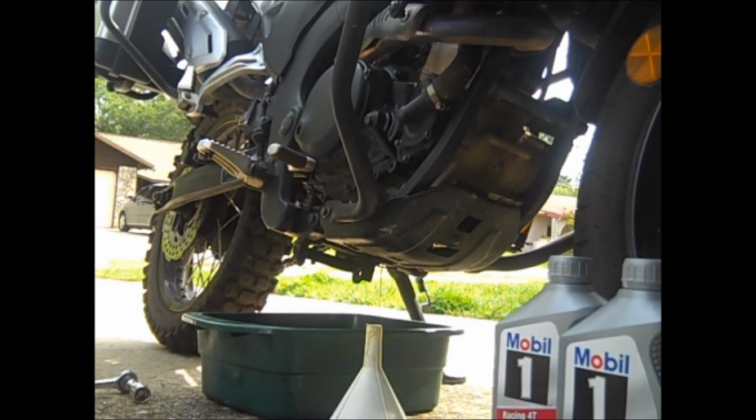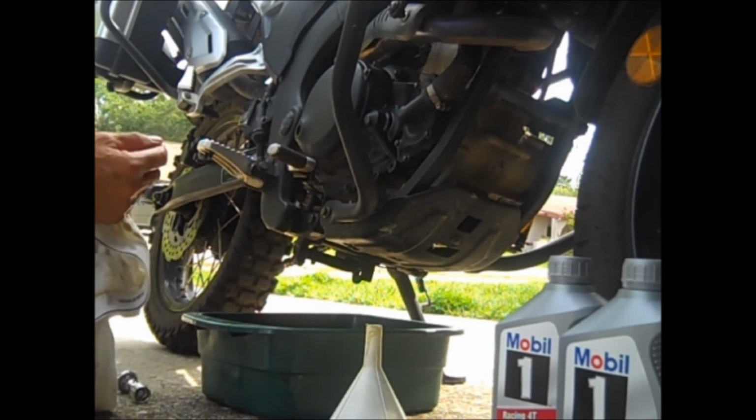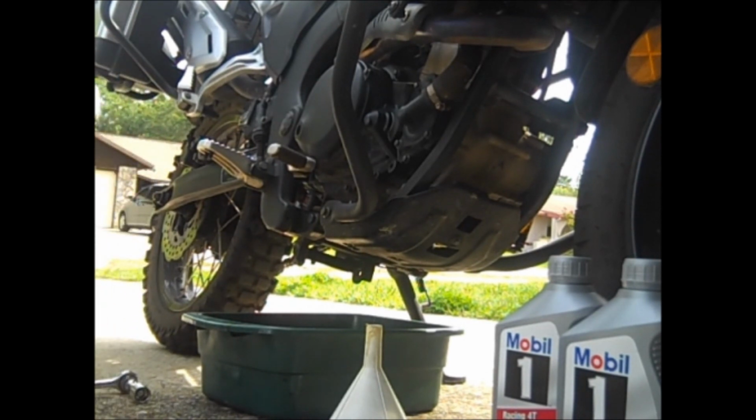Now, one of the things is they do recommend oil changes every 2,000 miles, and I'm sure that's because this vehicle only holds less than 2 quarts of oil, so 1.7 quarts from what I understand. So just keep that in mind. You do have to change your oil more frequently, but you don't use as much oil when you do. So this magnet works really well. Trying to get some of this little fine dust off of there. There we go. It's got a copper crush washer on the drain plug. That should seal it up nice and tight.